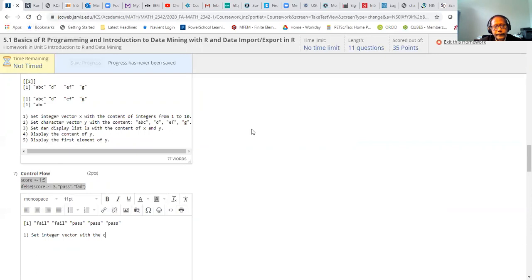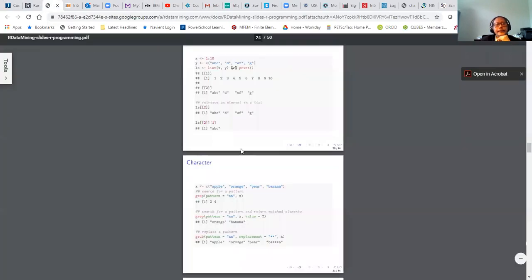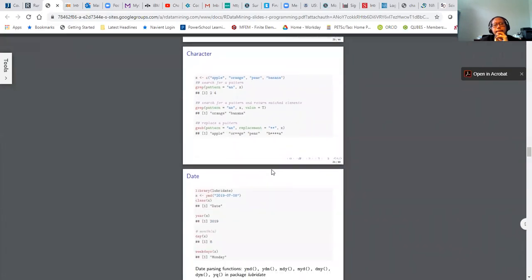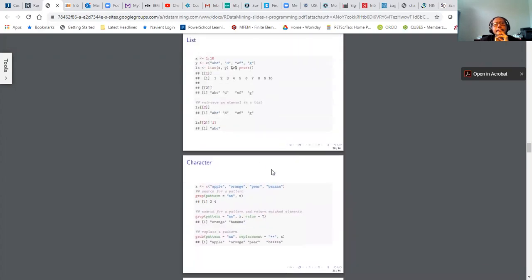With the content of integers from 1 to 5, right? And then 2, you can see from the slide. Yeah, this will give you a different example.